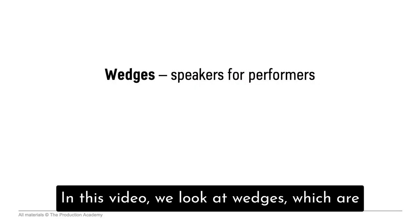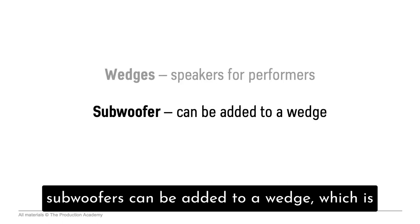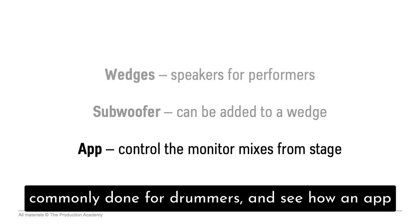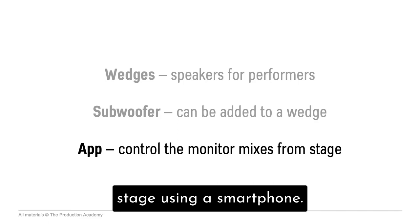In this video, we look at wedges, which are speakers for the performers. Then we see how subwoofers can be added to a wedge, which is commonly done for drummers. And we see how an app lets us control the monitor mixes from stage using a smartphone.